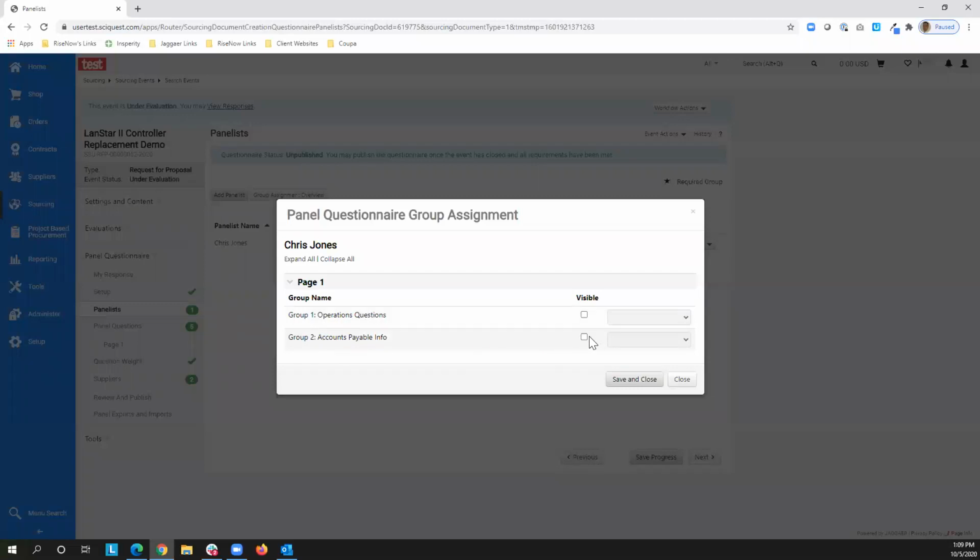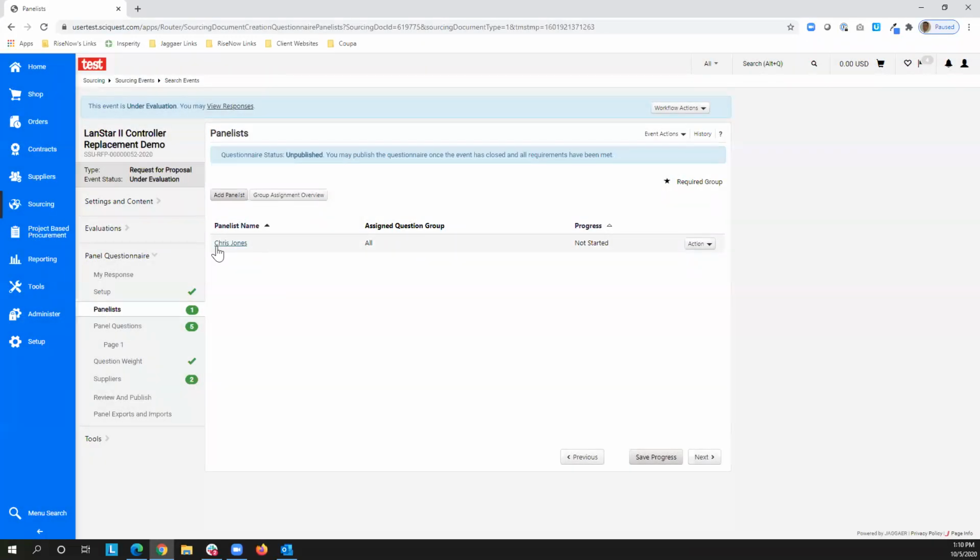So I'm going to make only the accounts payable questions visible, and I'm going to say that he has to rate them, and click Save and Close. So if you have groups of questions that certain panelists should only be asked to rate, you can break them up into different groups and assign them to different panelists if you want to.